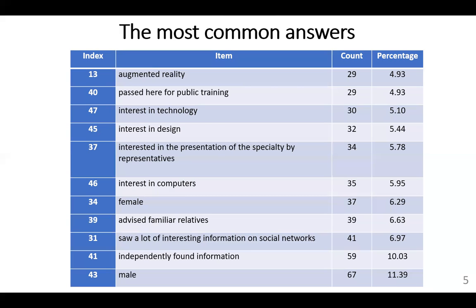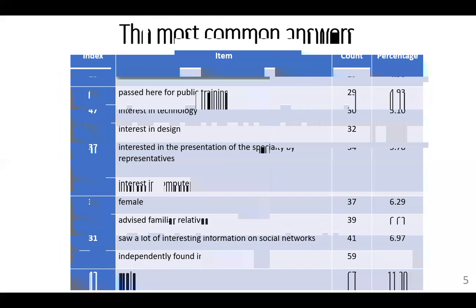Before starting the analysis of the rules, we first determine the frequency distribution of the elements in this table. The chart shows that the majority of male respondents, as well as the highest number of answers, said that they found information on their own in social networks about majoring in computer science.